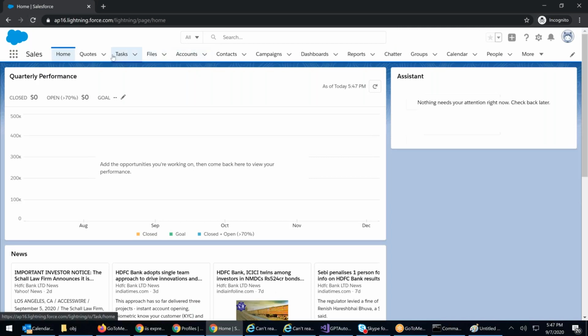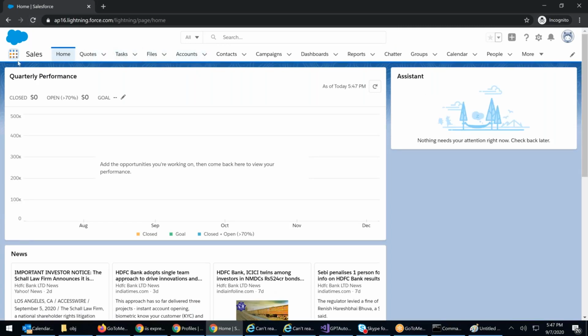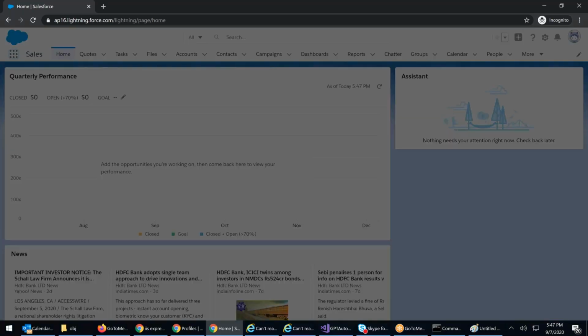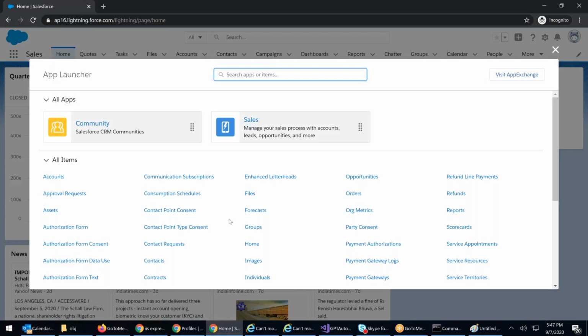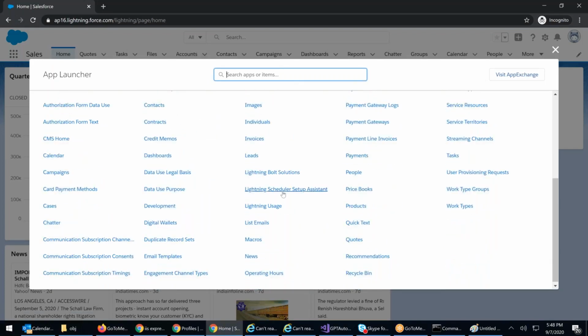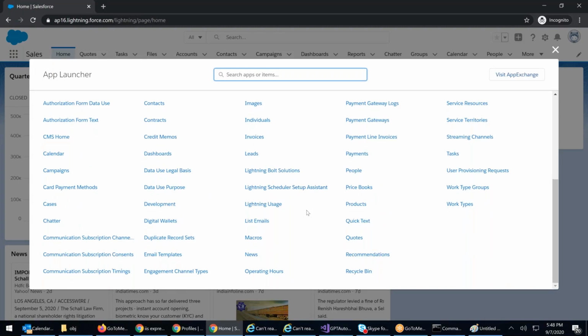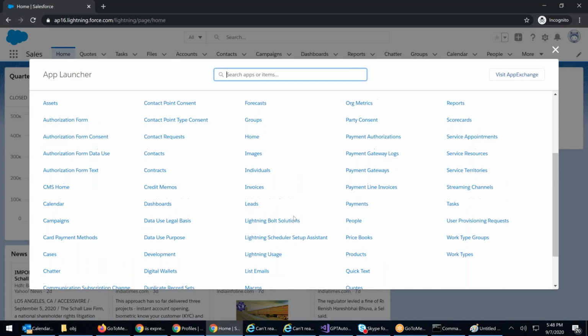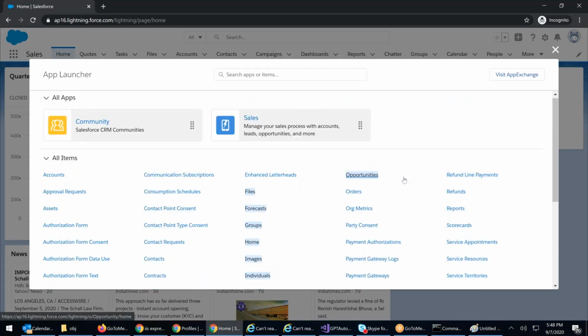Have patience. Gone. Both opportunity and lead are gone. When Rahul Dravid clicks on App Manager, View All, under All Items, opportunity is visible, but not the lead. Opportunity is visible. You can see that.